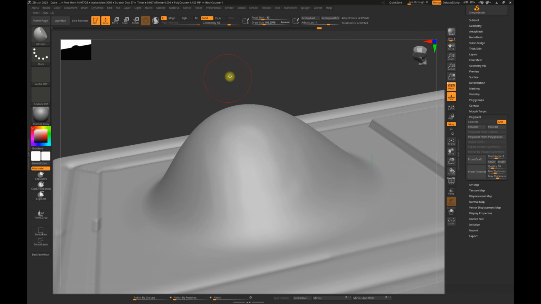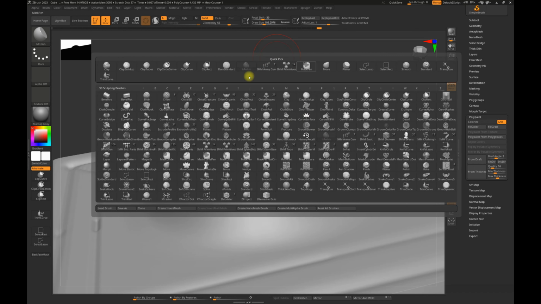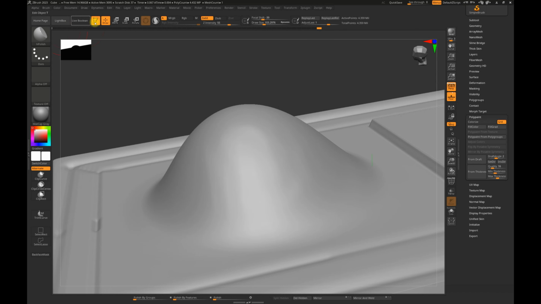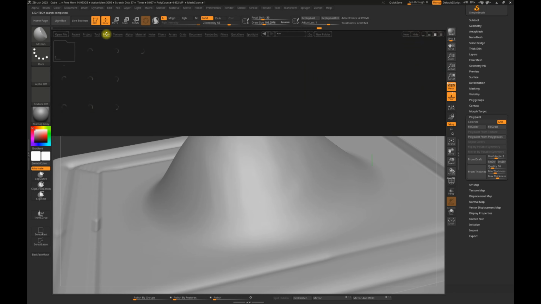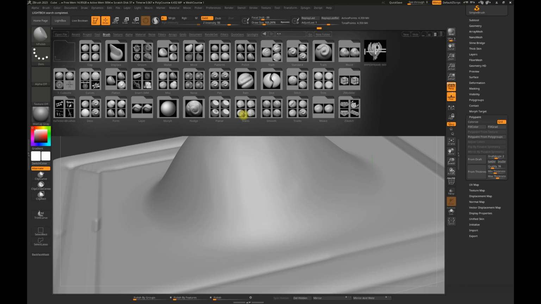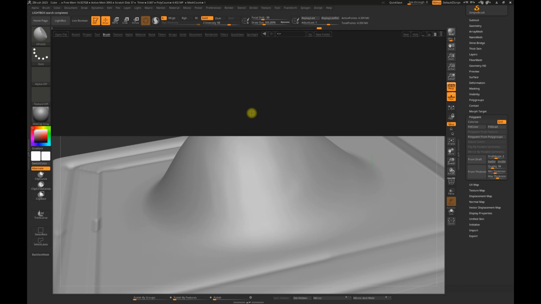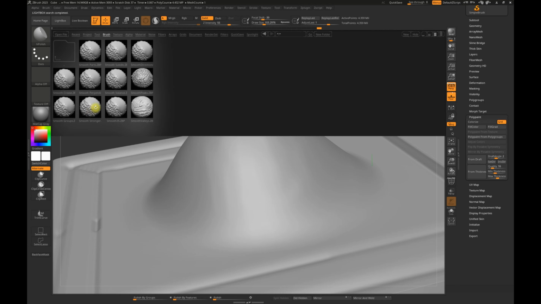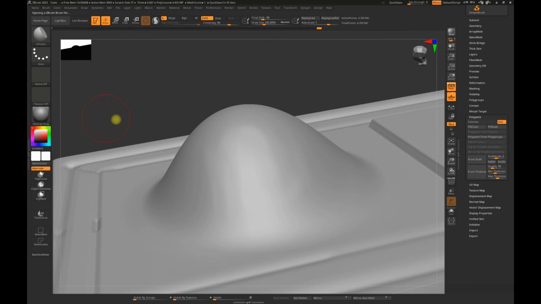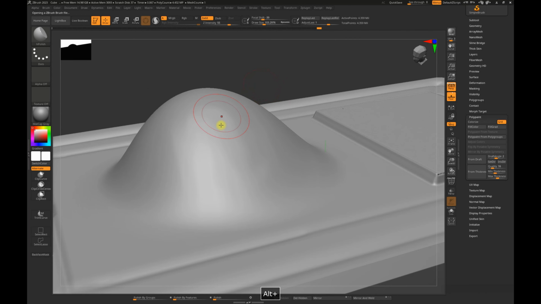So that isn't in your brush palette. That's actually in your lightbox. So if I go up to the top toolbar and go to lightbox here and just go to brush, and if I scroll to the right or look towards the right, I can find a folder called smooth. Open that up. And over here you have a smooth brush called Smooth Stronger. This is just saying that it's going to be assigned to your shift key. And as the name suggests, it's just a stronger version of smooth.